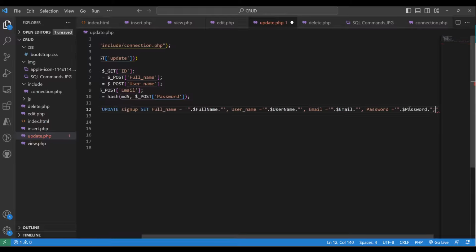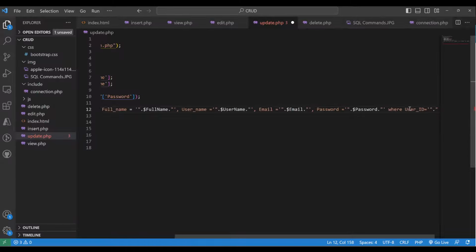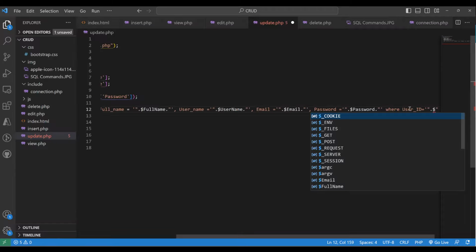It's the quotes in there. Then we can continue by saying where user ID is equal to, that is the user ID, sorry.